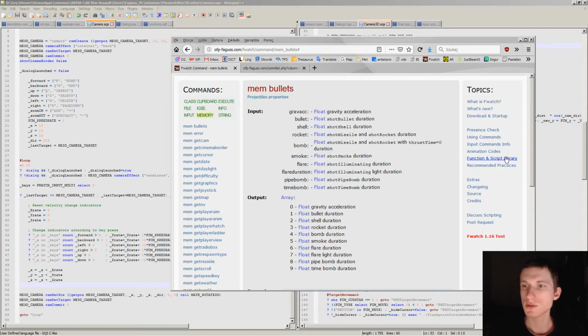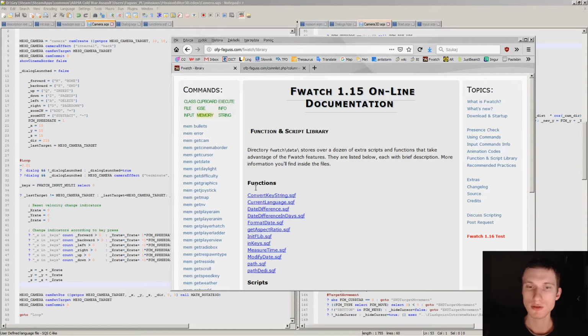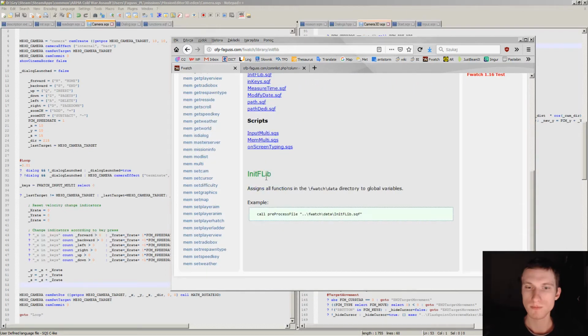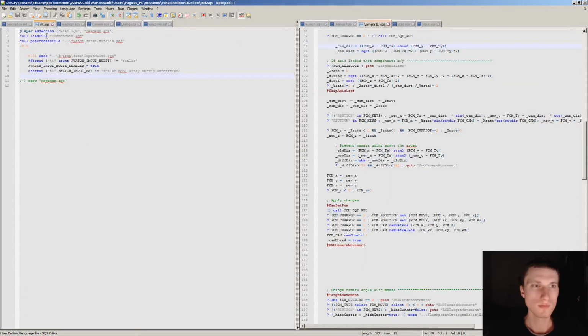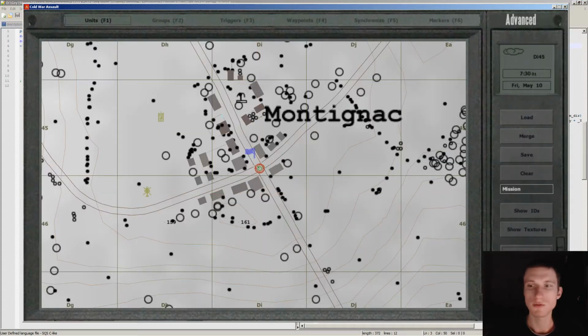Why is this not working? Call purpose. What the fuck? I want to read all of them. Well, it fails.